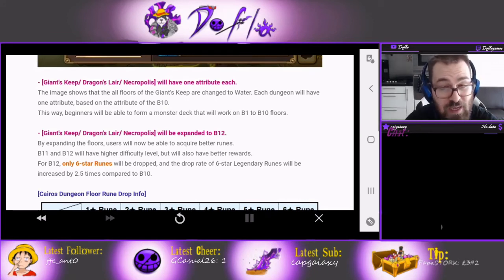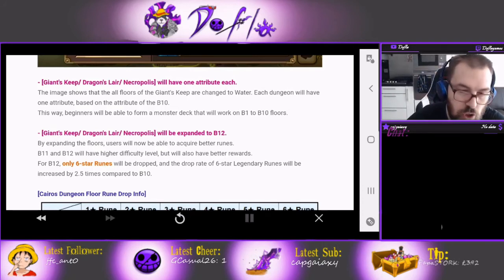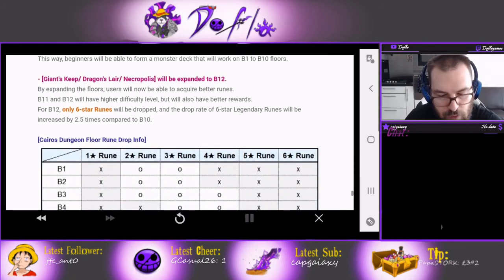For B12, only 6-star runes will be dropped, and the drop rate of 6-star legendary runes will be increased by 2.5 times compared to B10. That's big. So 6-star runes for sure. Now it's gonna be legendary. You're gonna have higher chances. Probably gonna be a blue one most of the time.